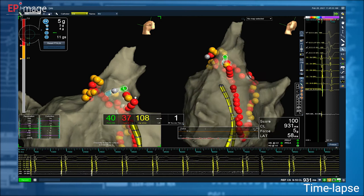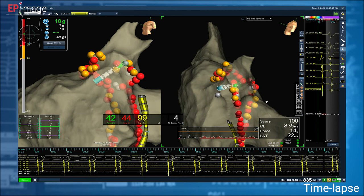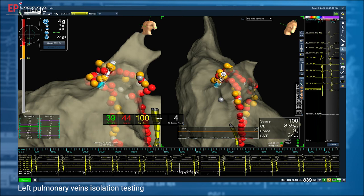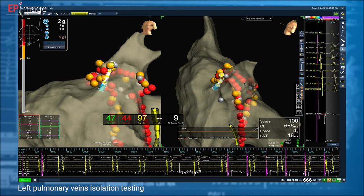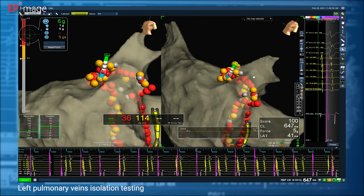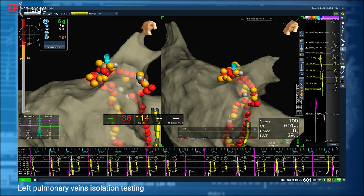What you can see on this picture is that the diameter of each application is around 5 millimeters. So this left atrium is huge. It's really huge, 57 millimeters in diameter, and the distance between the veins and the veins themselves are so huge that we have to perform lots of applications.